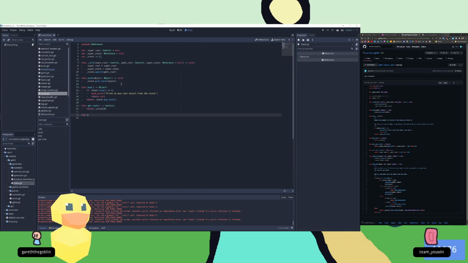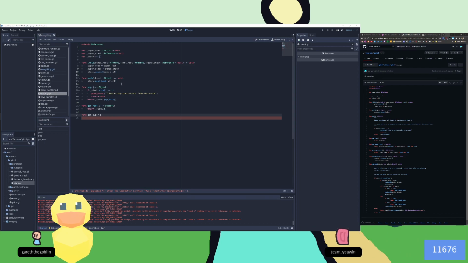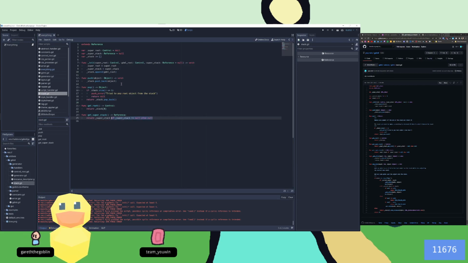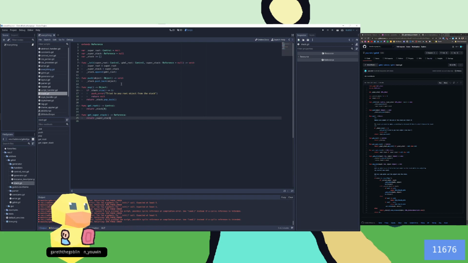Func. Get super stack. Return super stack. Yeah, that's fine. Could be null, that's fine.